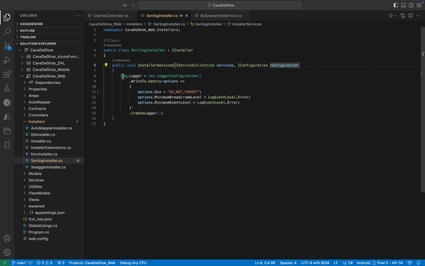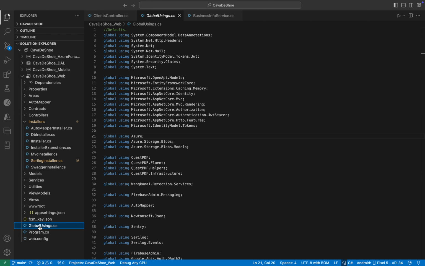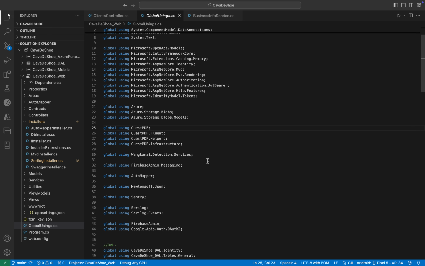So then you say Log. Where does Log come from? It comes from Serilog, right? And where is this Serilog? If you go to global usings, remember there's a video that I made specifically that showed this class and how it's important. So remember those packages, or one of them here it is, using Sentry.